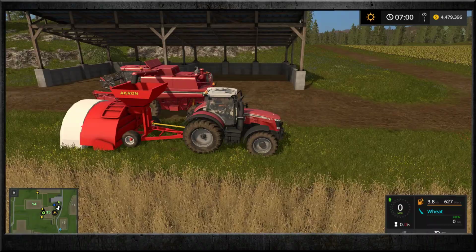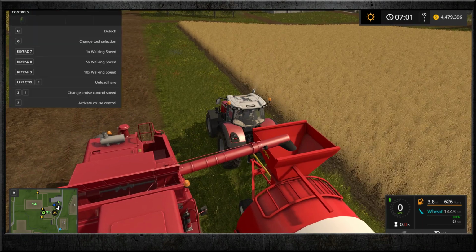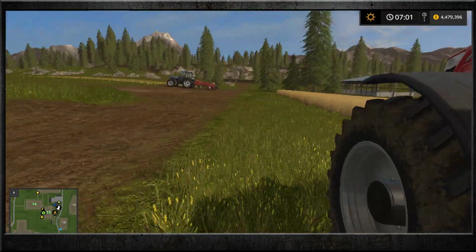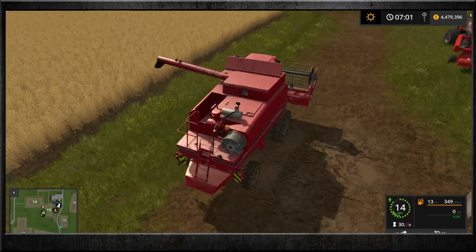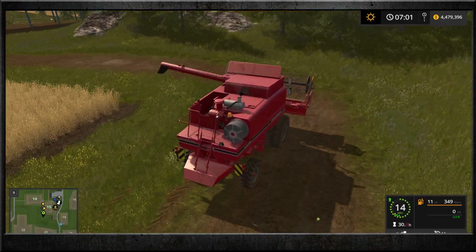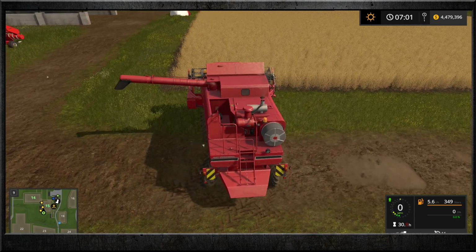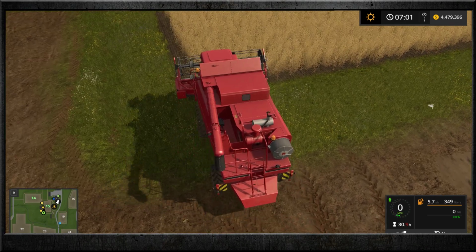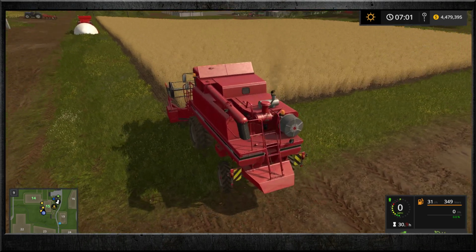So it only has 1,443 liters. All right, let's add some more into it, and we'll go see. I'm really curious because if it takes that amount, then I don't know how useful it's really going to be. Hang on one second. Get him back going again.